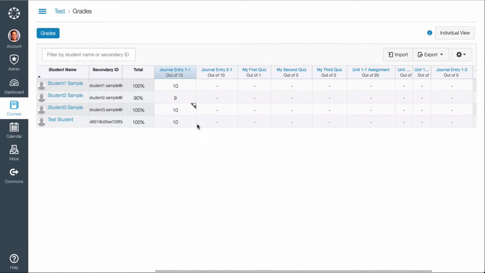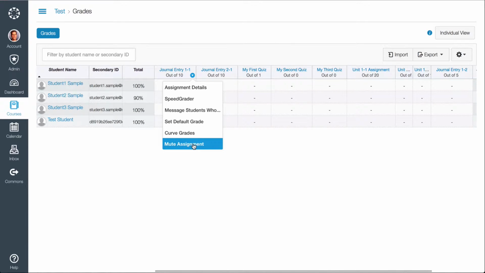You also have some options for each assignment as well. There's a little triangle right here that when you hover over, you can click on that and you can see the assignment details. You can go to Speed Grader, which I'll show you in the next video. You can message students who haven't turned it in or haven't scored a certain amount. You can set a default grade. You can curve the grades, but a warning, grades are not easily undone if they're curved. So you may have to actually delete the assignment and then re-add it and put all those scores back in if you decide you don't like curving the grades. But I usually don't use it.